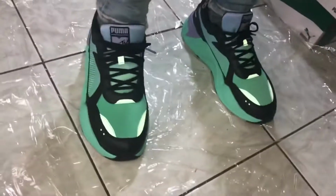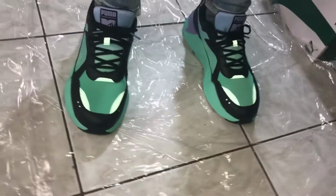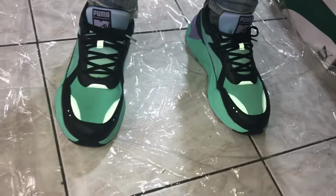Alright, baby. We got on another pair of the MTV collabo with Puma. And on these, I would like to say that first of all, you see in the front there, the reflective up on there. You see the three pieces up on there, the reflective on the toe box.